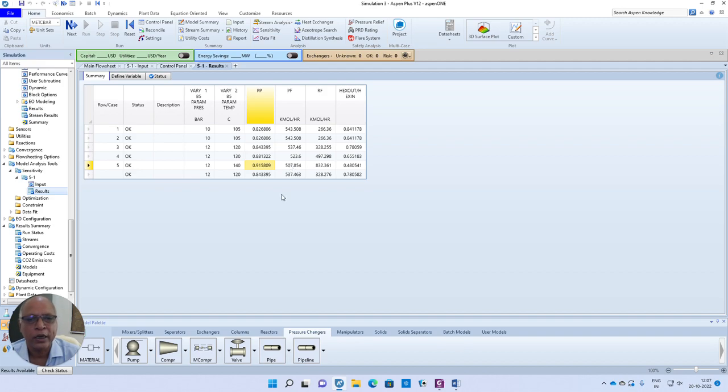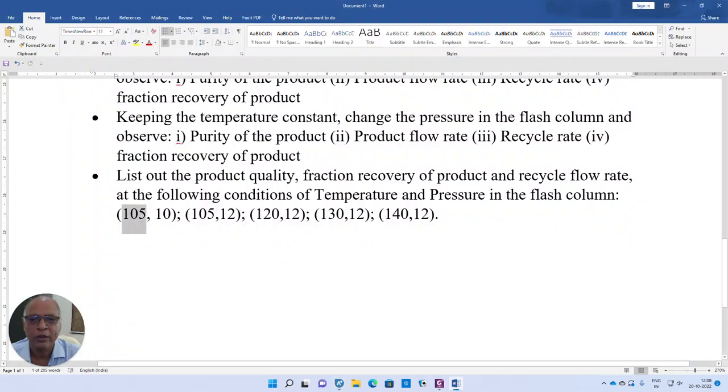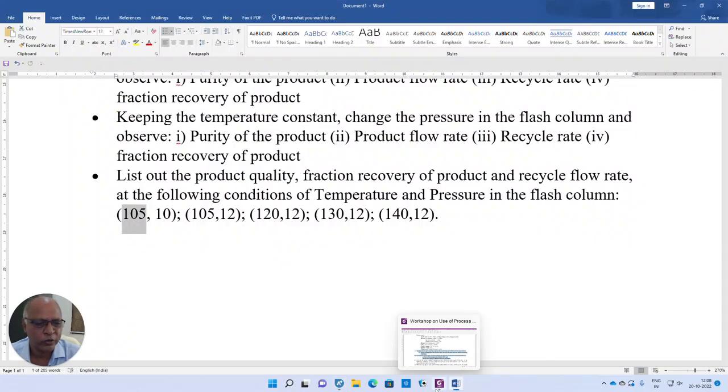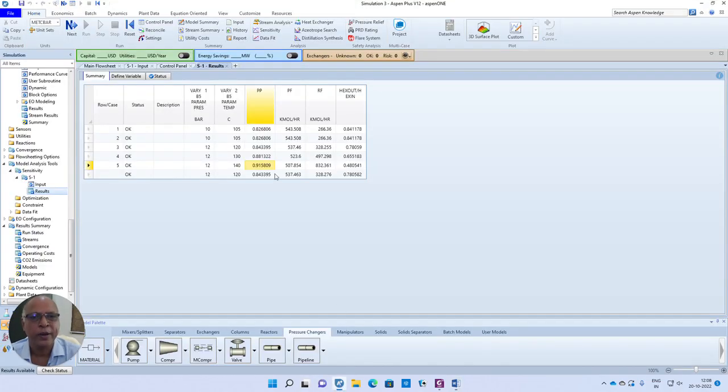Whereas if you try to look at the best recovery, I think it is happening. Sorry, I did 10 105 in both cases. I should have given this also 12. That's why it was repeating. Anyway, you can see the best recovery is happening at 84. The advantage is you had the minimum recycle, maximum product rate, but the disadvantage is you are getting low product purity. Similarly, if you want to handle the lowest value of reflux, these are the conditions. Highest value of product purity, these are the conditions.